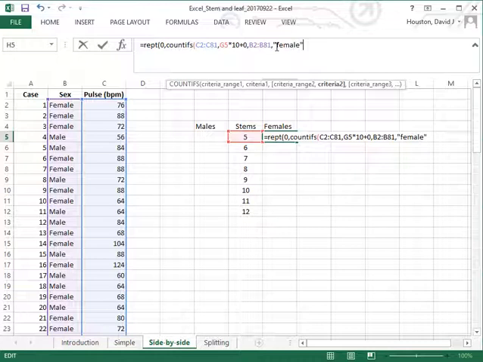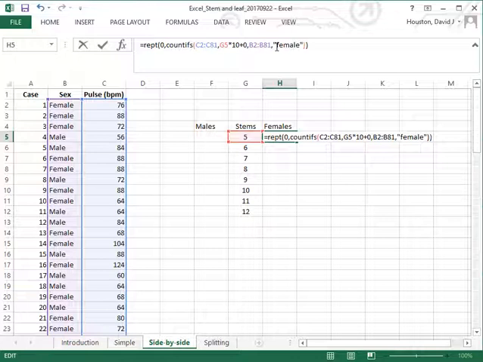If it was entered as a numeric variable, I would just enter the number that corresponds to female, and close parenthesis. And now I have almost everything I need, so that's the Countifs function. Now I need to enclose that so we balance off the parentheses for the repeat function, because here we balanced off the parentheses for the Countifs function.